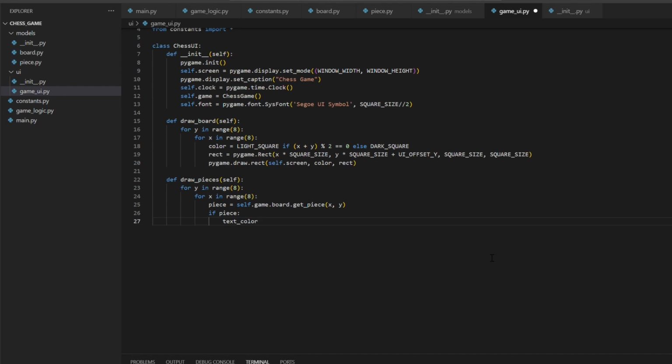If a piece is present, render its symbol using the specified font and color. Position the piece symbol at the center of the square.